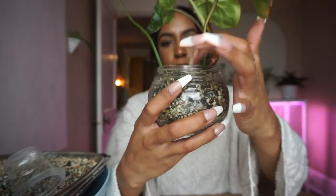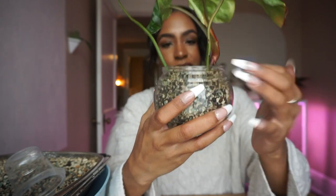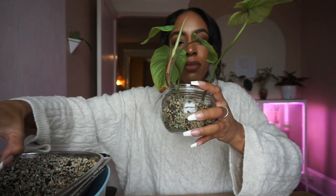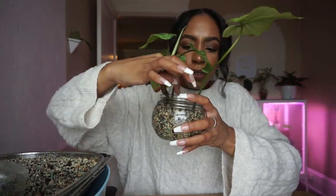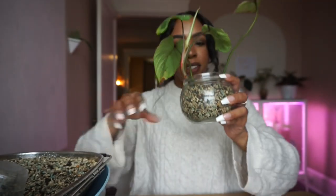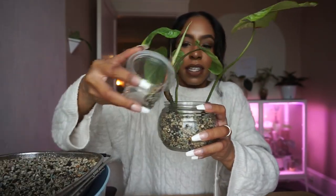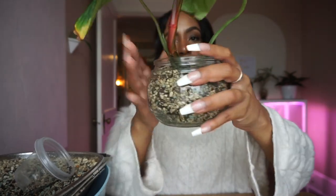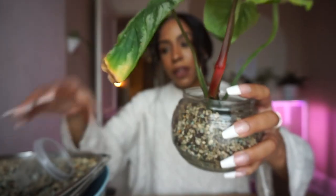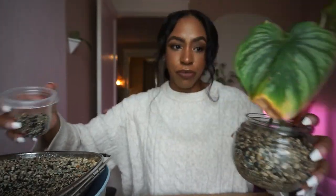I'm not trying to bury that little leaf too much so I'm going to dig to find it. I found the little leaf — you can see it in there, oh my god it's so cute! And yes, I know this is a perfect plant to stake because look at those roots on the back — so vibrant and pretty. I'm waiting until they get bigger; I think I'm going to end up staking all my philodendrons eventually.